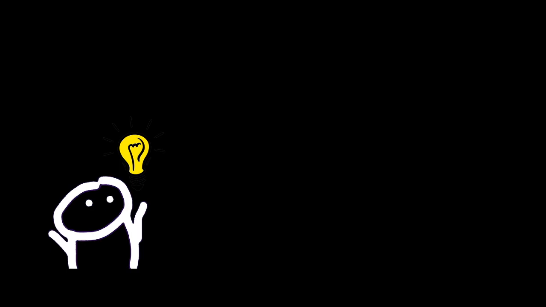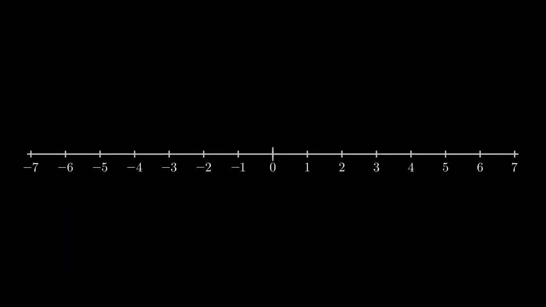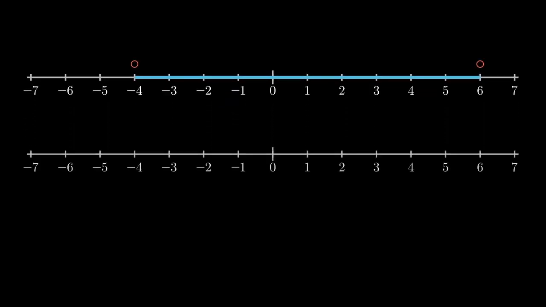Being the astute student that you are, after learning about homeomorphisms, you start to think about what other topological spaces have homeomorphisms between each other. One of the spaces that we've been working with a lot is the real number line and the open intervals that it provides. Well, let's look at the open interval from -4 to 6. Is there anything special about this compared to, say, the open interval from -6 to 4?